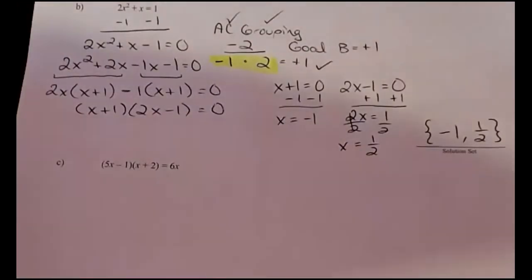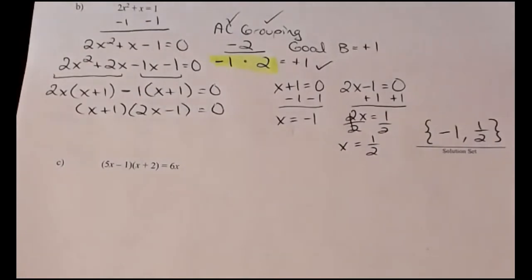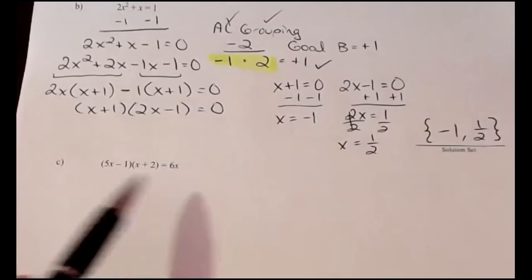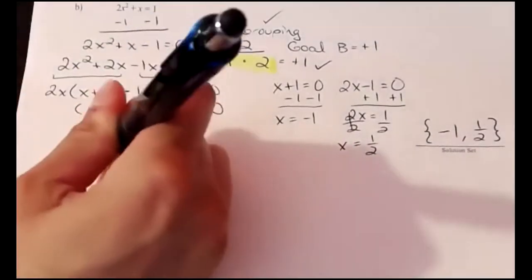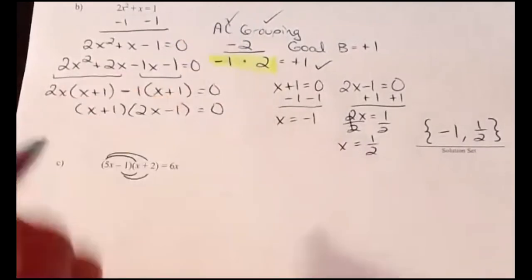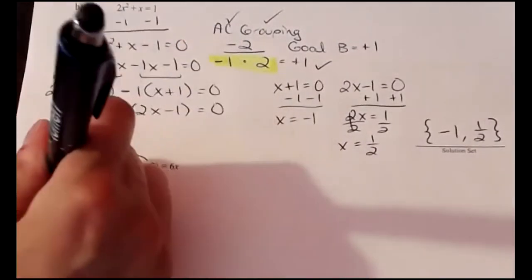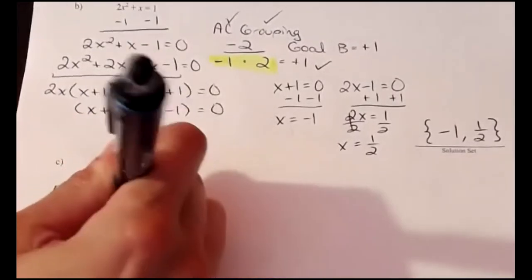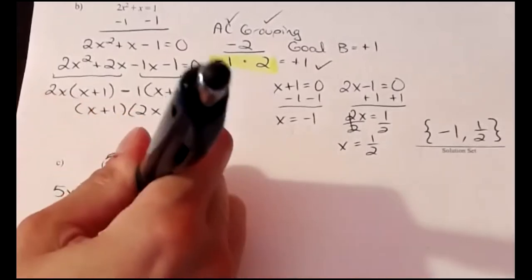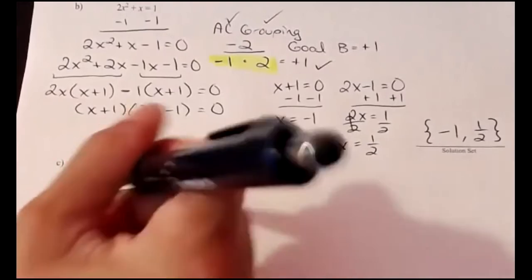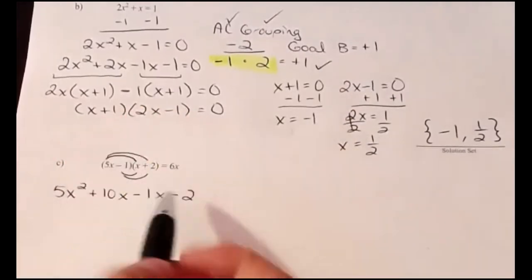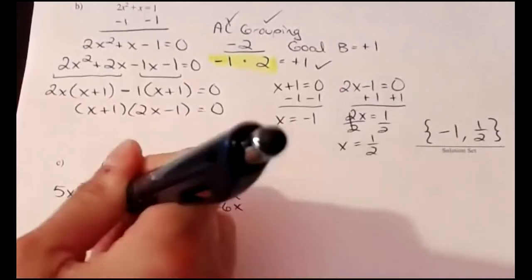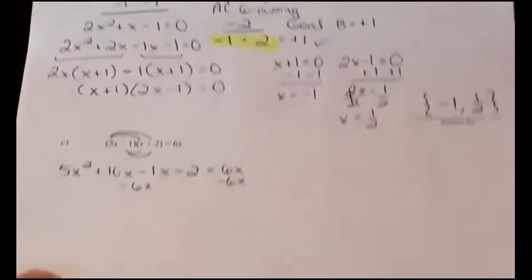I'm going to reveal the first part here. So let's say that we know that it's not equal to 0, and that's a problem. And generally speaking, we would want to bring that 6x over. What if I start by distributing first? So that gives me 5x times x, which is 5x squared. 5x times 2, which is 10x. -1 times x, which is -1x. -1 times 2, which is -2. And then I bring that 6x over. So let me just write equals 6x, and then I'm going to bring the 6x over. You see how I did that?